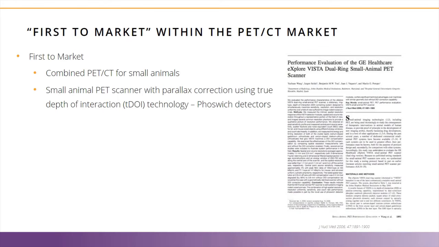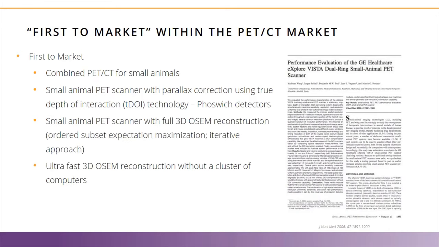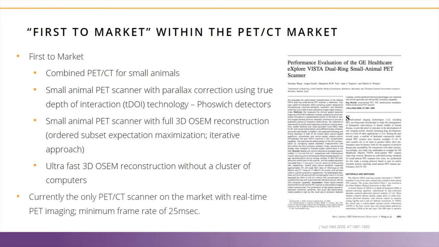Reconstruction of PET images used to take a very long time. Improvements in computer technology were key to speeding this up, but so was development of novel reconstruction algorithms to help improve the results and decrease the time to generate an image. The SuperArgus systems are currently the only systems on the market which do real-time PET imaging, having frame rates as low as 25 milliseconds. This, as you will see a bit later, leads to the capability of doing awake brain imaging, an area of PET imaging which has never really been explored.